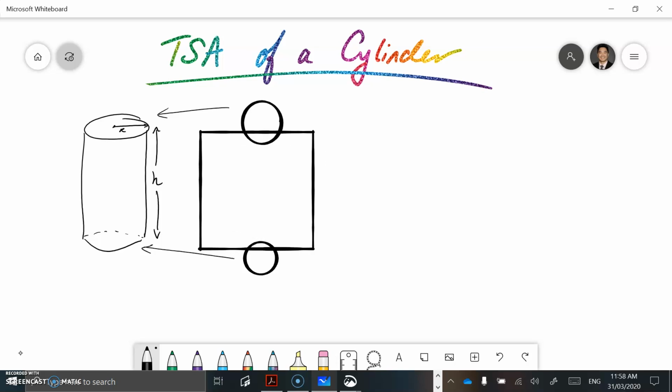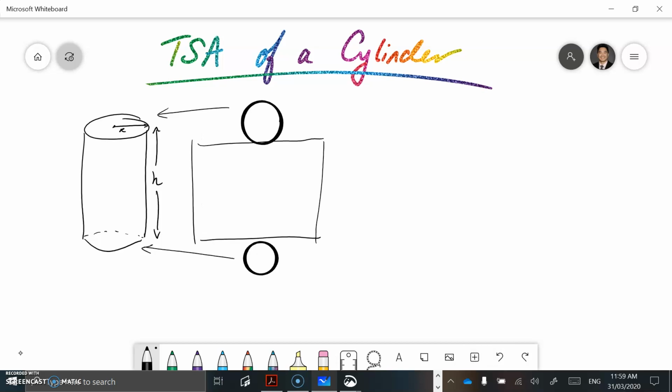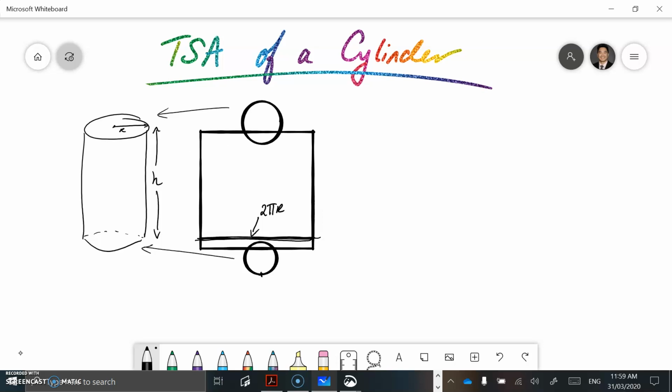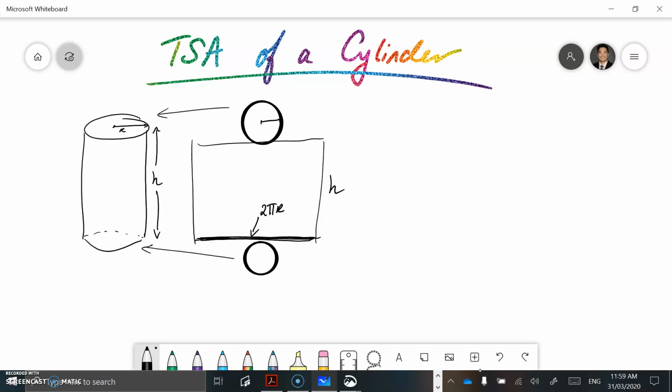rectangle, okay? And the thing about this rectangle is that this length here is the same as the perimeter of the circle. Hope that makes sense. So going around the circle, if you were to cut it there and then unravel this curve, you would get the same length as that side there. This side of the rectangle is the same as h, and obviously we've got r being the radius.